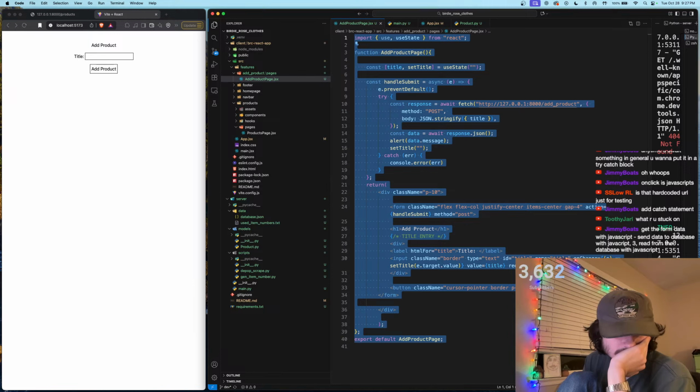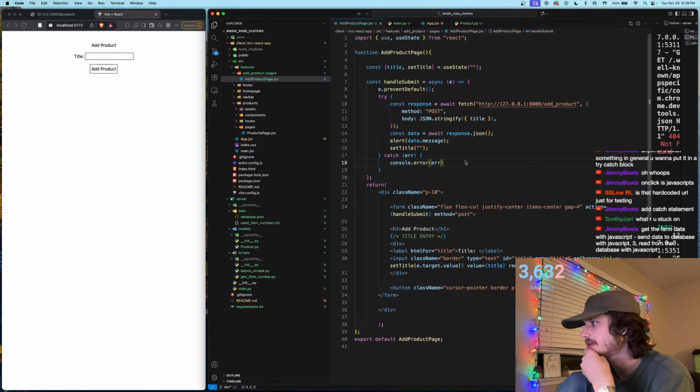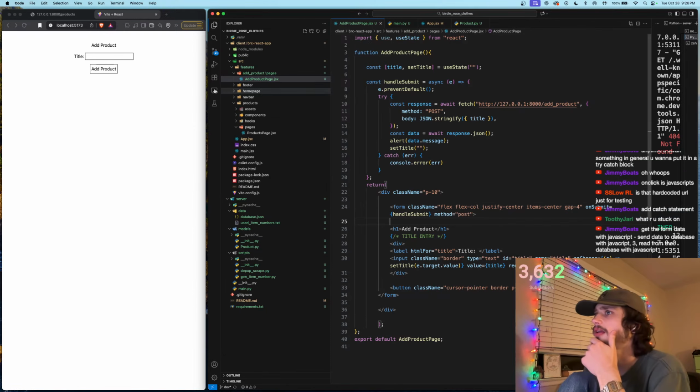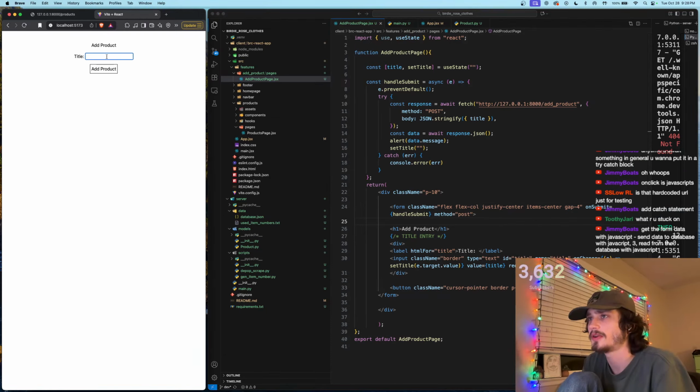Oh, so action. Use onSubmit instead of action. Okay, so instead of action in the form, we want onSubmit equals handleSubmit. Now if we test, there we go.